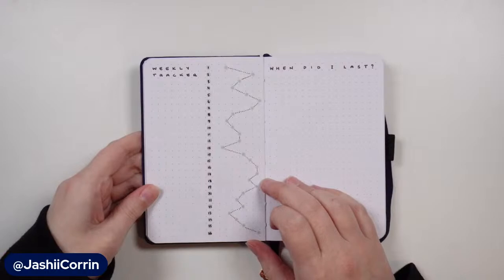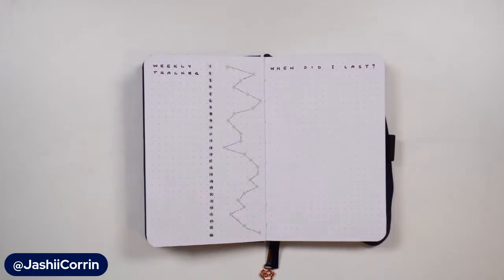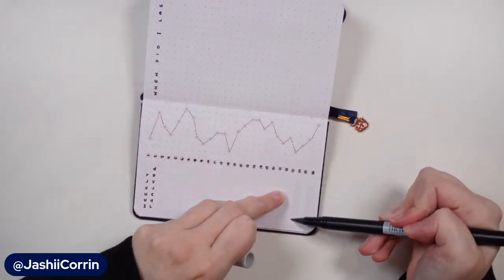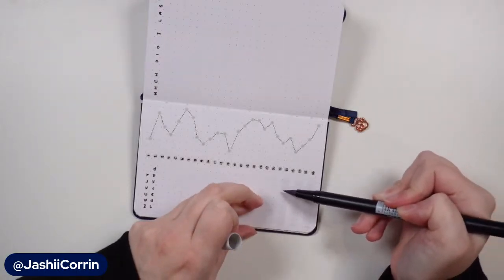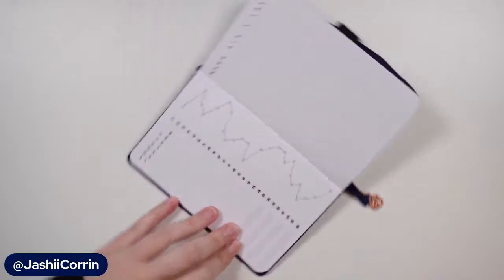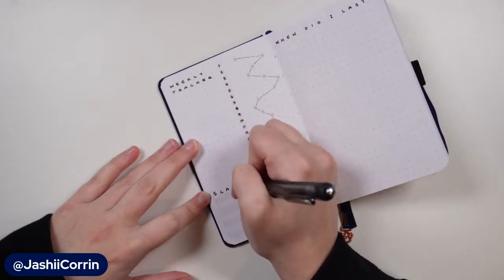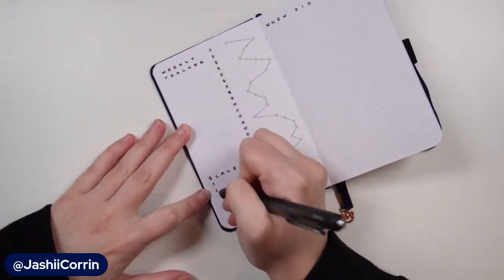So we could put in what the scale is, for instance. So a little kind of key to say what the scale actually represents along the top here. There's 7. So 1, 2, 3, 4, 5, 6, 7. There we go. So that can be like our scale or key that we're using. And what each of the different numbers represents, because we're just going to number it.